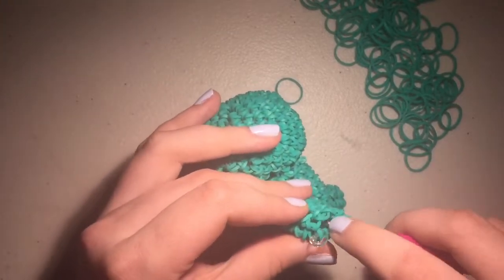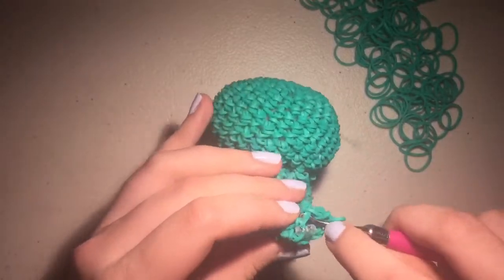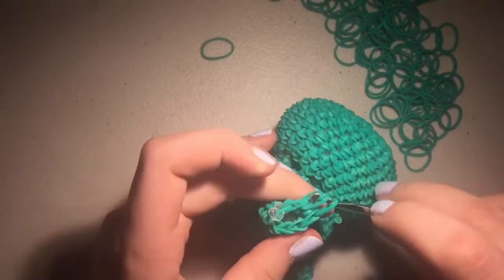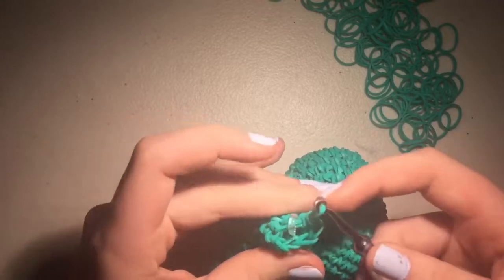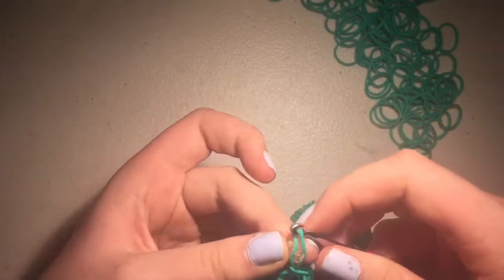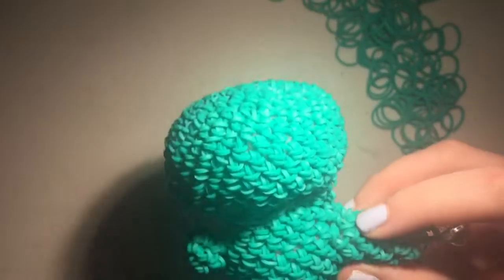So this is up to you guys. It's just single crochet rounds, that's it. In the end, to finish it up, it'll be a couple decreases, but I'll do my single crochets and then I'll come back on camera and show you how to do the decreases. Okay, so I'll finish up my single crochet rounds and I'll be right back.